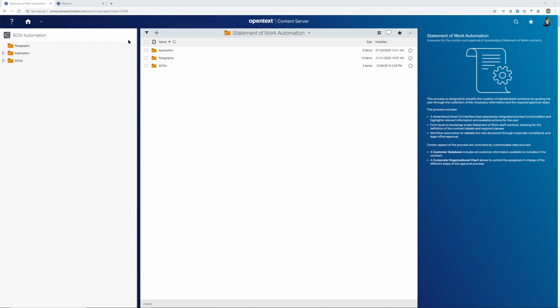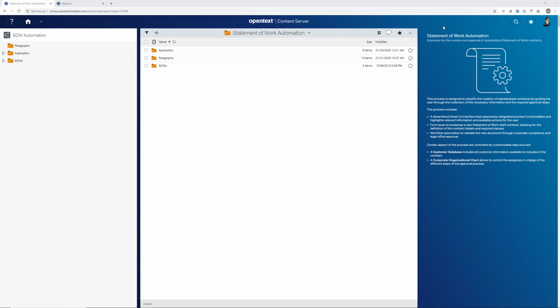So the example that we are going to see here is a very simple example. Probably some of you already have seen it. It is an example of document composition automation. So what we basically have here is a spacing content server that serves as my entry point for this application.